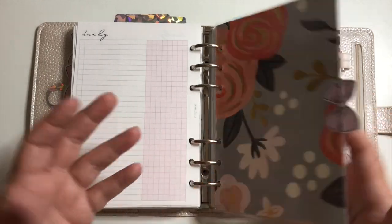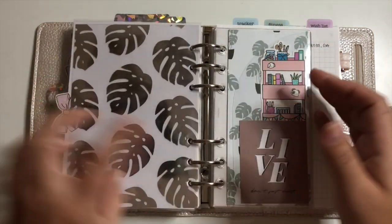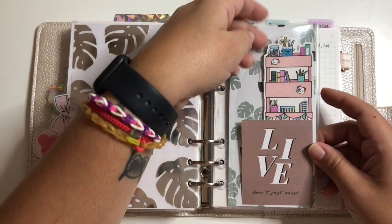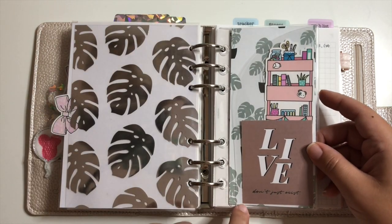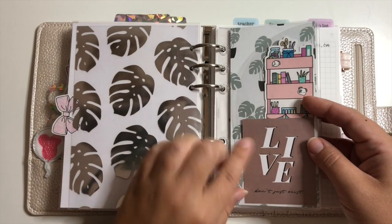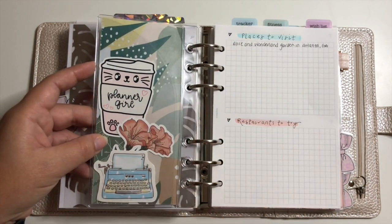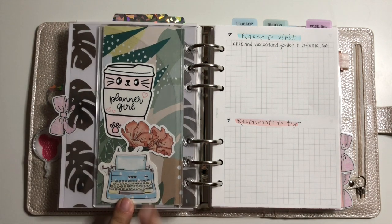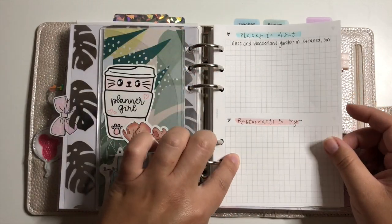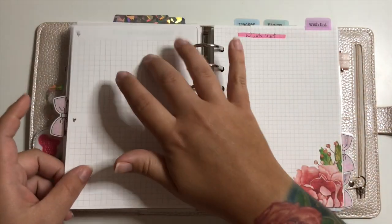That takes me into my personal section. I have a foiled acetate from the Modern Greenhouse kit from the Honeybee Shop, a Foxy Fix personal size dashboard with specialty paper from the Honeybee Shop kit, and a journaling card — possibly from Caffeine and Plans. On the back I have a Style Planner die cut, one from Bunny Plans, and a sticker cut-out from a Happy Scrappy package. In my personal section I have places to visit, restaurants to try, wines to try, and beauty items to try.